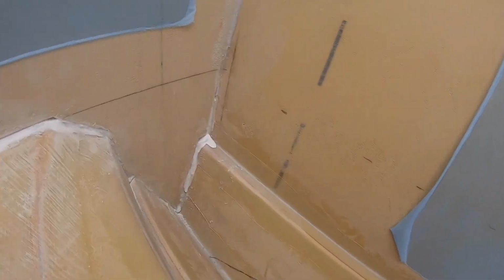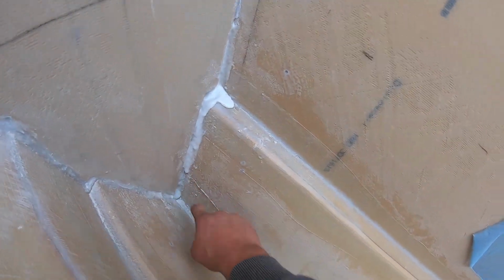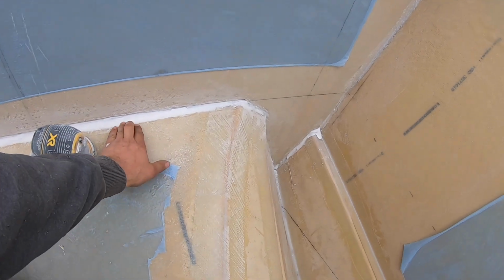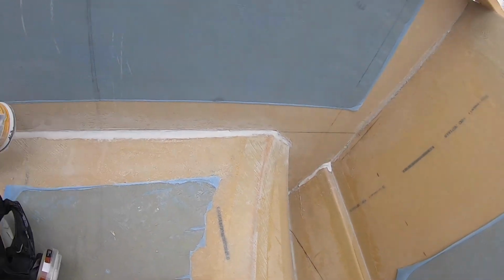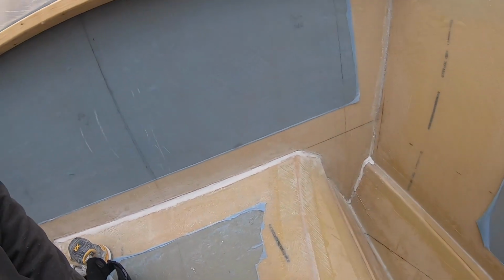So I'm just gonna knock down these big drips here. Big drip, and there's a couple more little ones here. A lot of this I just sanded out, and we're going to fill with this anyway, so I'm not overly concerned. It needs a little more sanding here, but yeah. So I'm going to knock out those drips quick, and then I'm going to keep sanding.